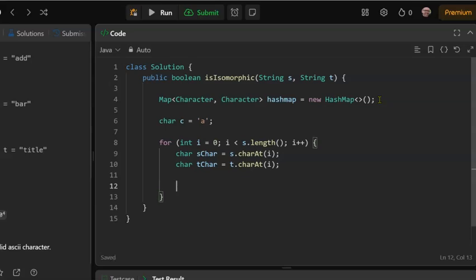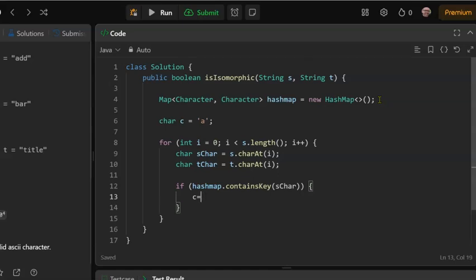All right, now iterate through the loop. First thing we have to check, at least a couple of conditions here. One is the character from S already in the hash map? So let's do this. If hashMap dot containsKey schar, if it contains schar, then let's see what it maps to.